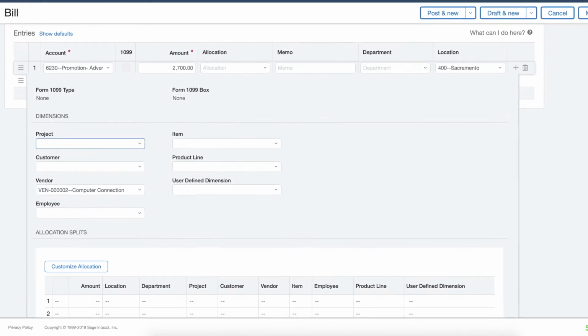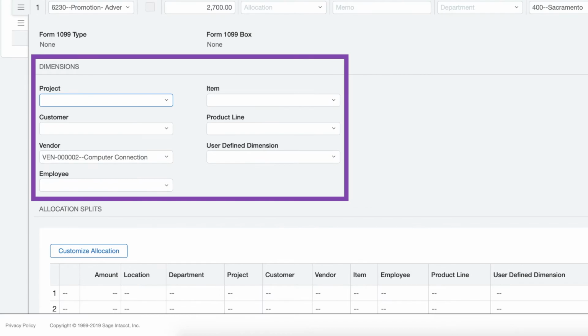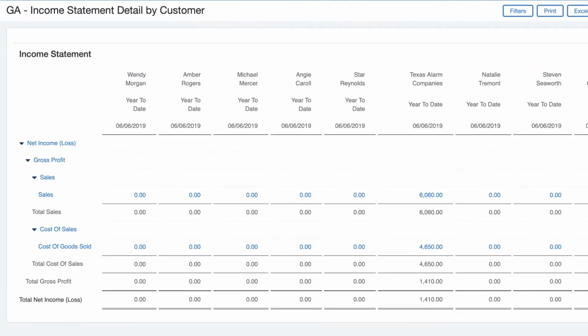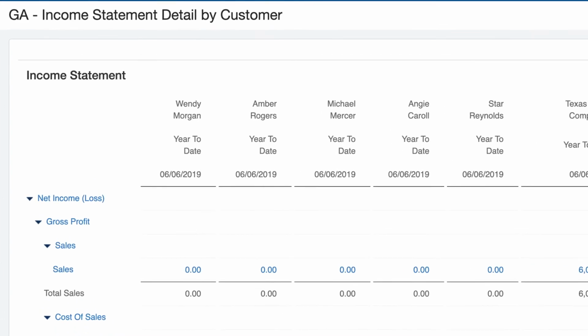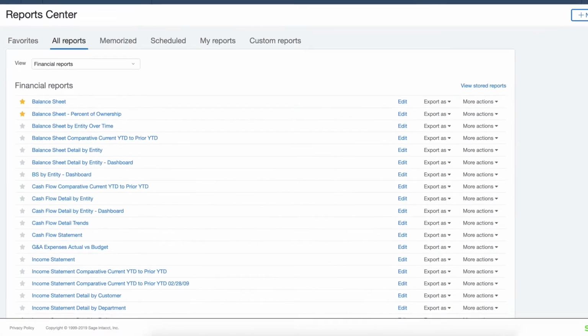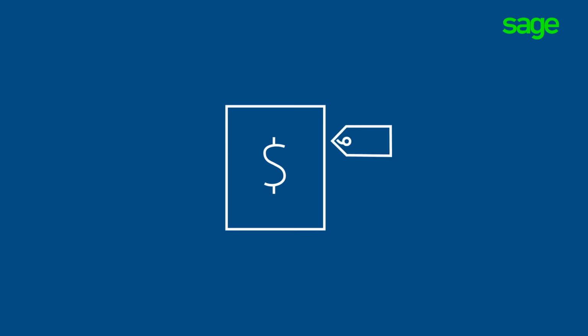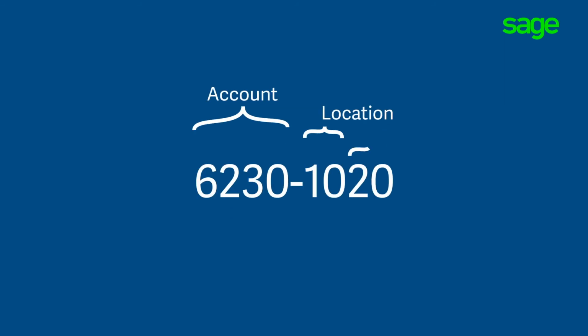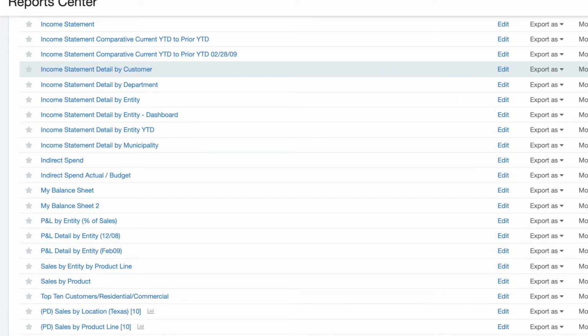Dimensions help you enable real-time reporting by pulling information across various aspects of your business. For example, using dimensions, you can look at revenue for a particular item and a particular customer. By actively applying dimensions, you can analyze your business in ways not possible with a typical chart of accounts. At their core, dimensions enable you to independently tag transactions. Instead of hard-coding individual accounts, you can slice and dice your financial information to create more focused analysis.